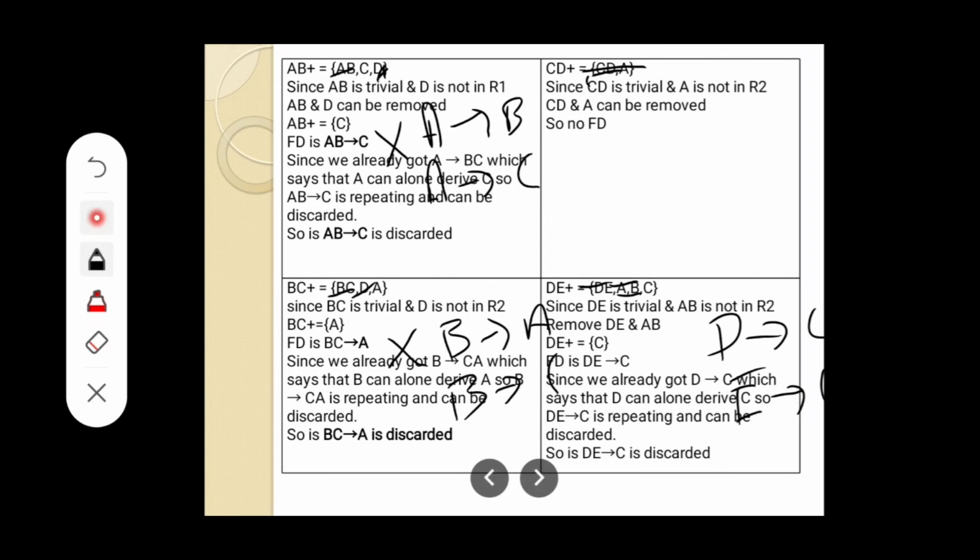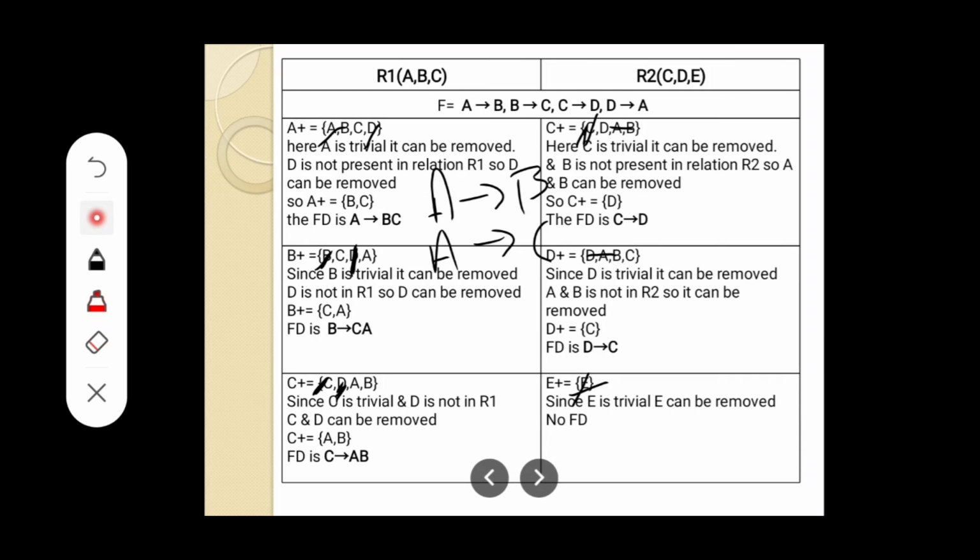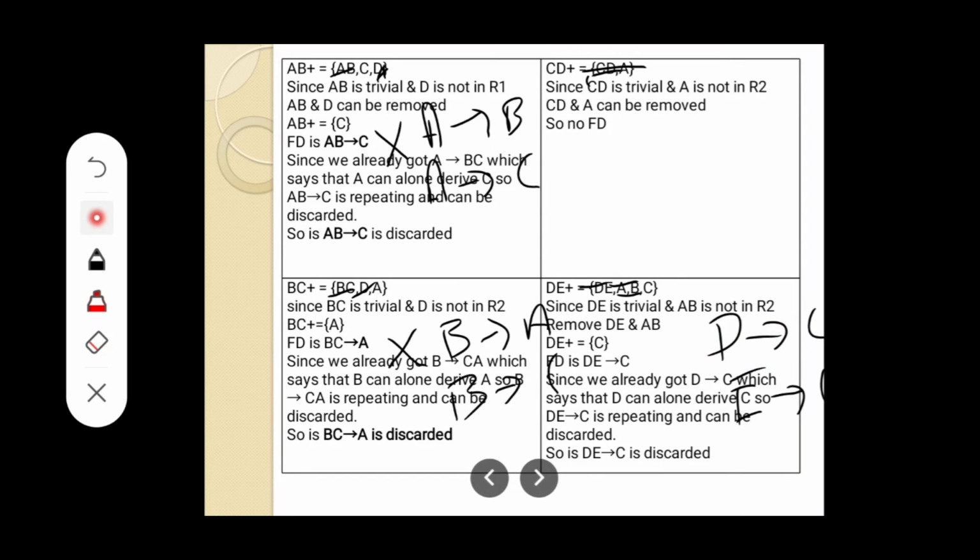Okay, in the previous derived functional dependency, you just check whether you are having any functional dependency D determines C or E determines C. Where did this D determines C come from? Look here, E determines C means we can write it as D determines C and E determines C. Whether we are having anything like that? Yeah, we are having D determines C. D determines C is already repeating, so we can remove this or discard this one. This functional dependency can be discarded.